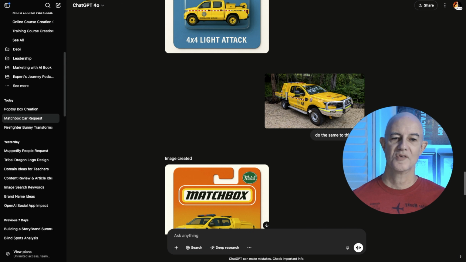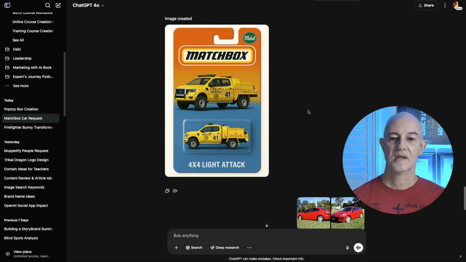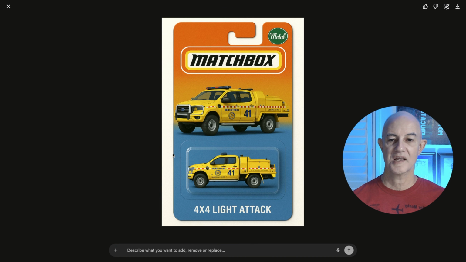So here's another version of the car. I thought maybe the angle, maybe something's wrong here. And again, we got the same sort of image. So it was about this point I thought, you know what? I've gone far enough down. It's just breaking down. I'm obviously not going to win this fight. So you've got to understand where to draw the line.